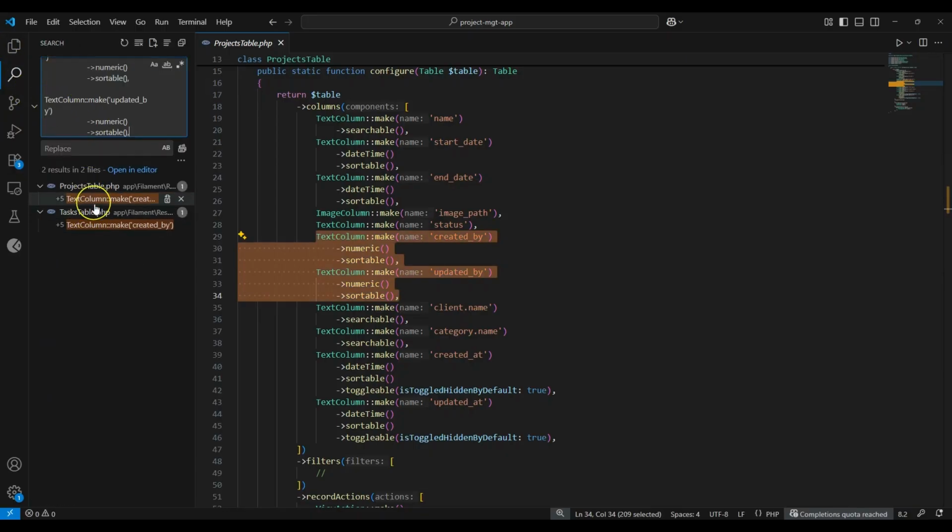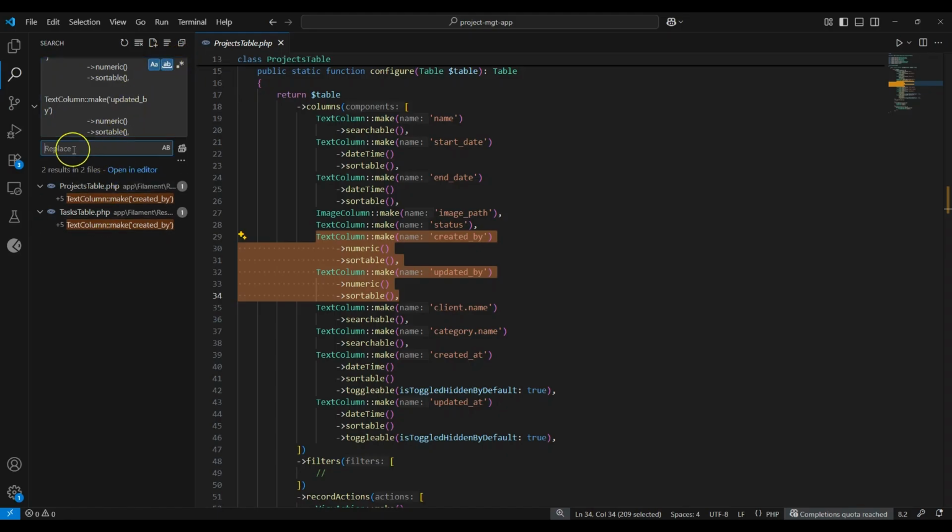So it will find everywhere where we have the same text, and I want to make sure that it matches all the cases and matches the whole word. So I'll select the first two, so I'll not select this one.